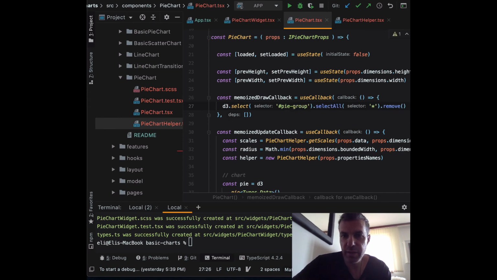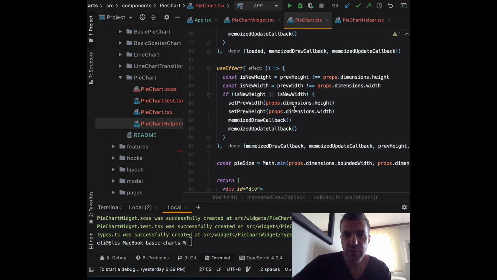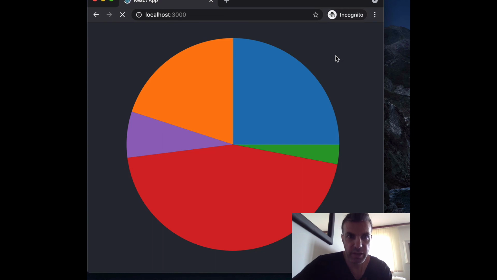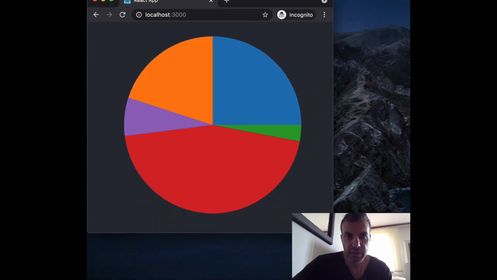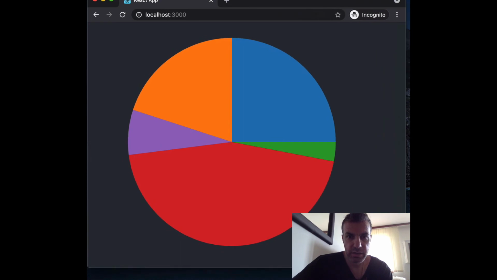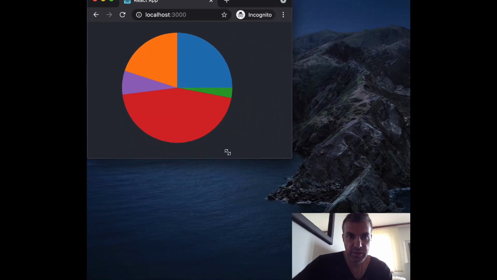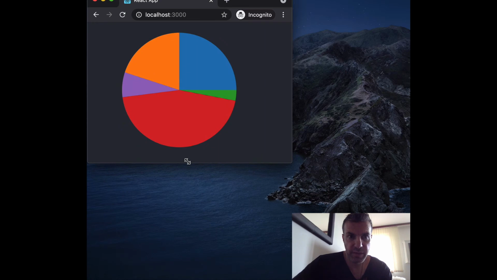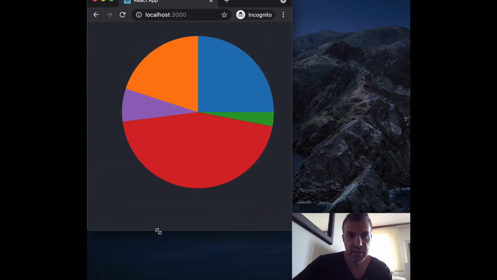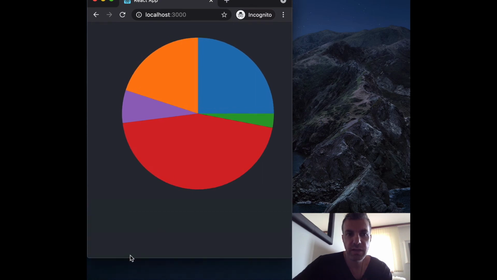So we'll select the pie group, and we're going to select using the wildcard. So it's going to select all the elements inside, and we're going to remove them. That's going to get called according to our useEffect. It's going to get called every time there's a resize event. So let's take a look if it's working. If I go back to my localhost and resize, take a look. Now it's really resizing it based on the width and the height. So you can see if I'm changing the height but not touching the width, it's going by the minimum size, so it's going to fit inside of our chart.